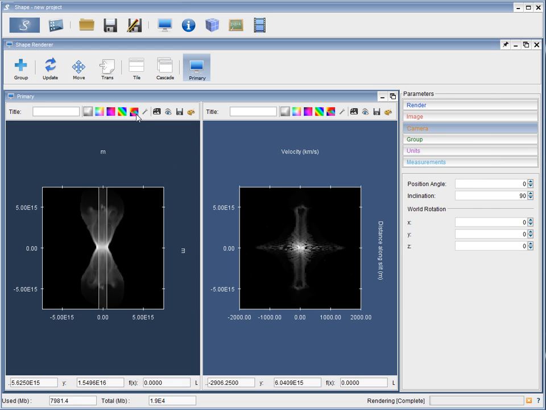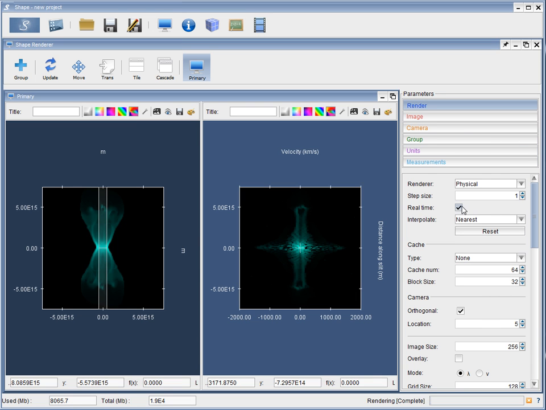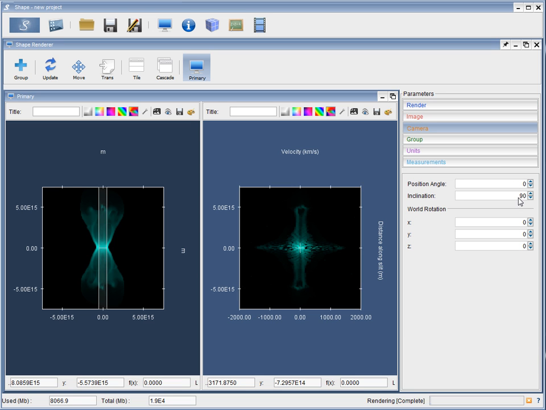Alright, and we can look at the color, the physical color of the 5000 angstrom line. And the spectrum, clicking on the spectrum image button above the visualizations. Here we go. And if you now want to change a new camera position or viewing angle, then you can change the inclination, for example, and a real-time ray tracing is done immediately without rereading all the external data. Takes just a few seconds.